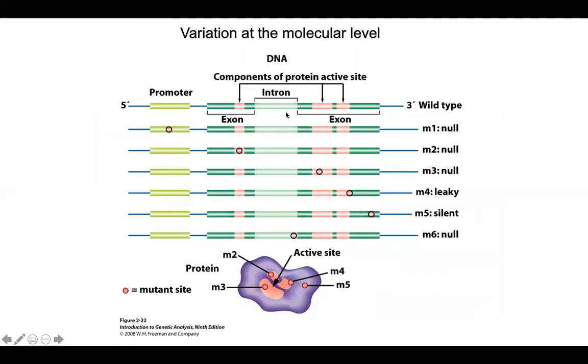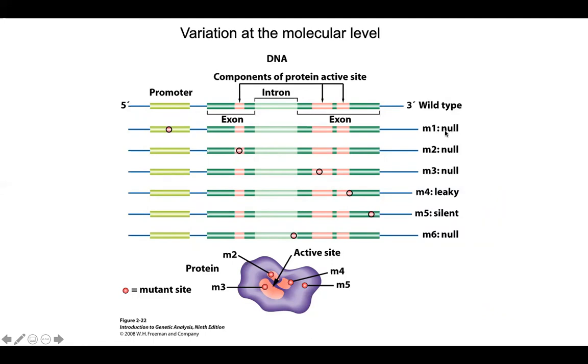And here's just another way to look at this and to add some other types of mutations. So for instance, here is a gene. The exons are shown in dark green and the introns in light green. The pinkish regions are regions of exons that are involved in the active site of this enzyme. The mutations that we're seeing up here in this alignment are also mapped, some of them to the actual protein. And what we have here is a classification of these different types of mutations.